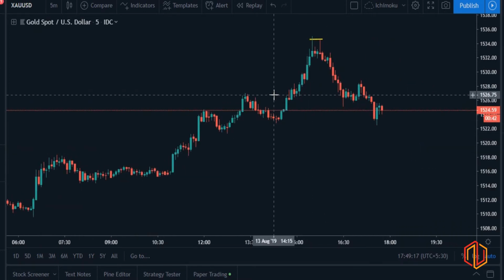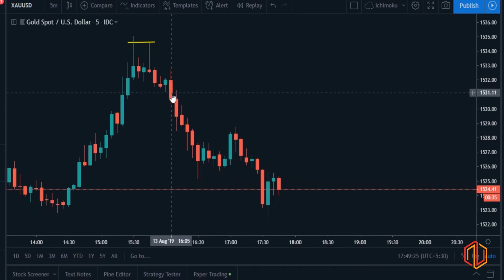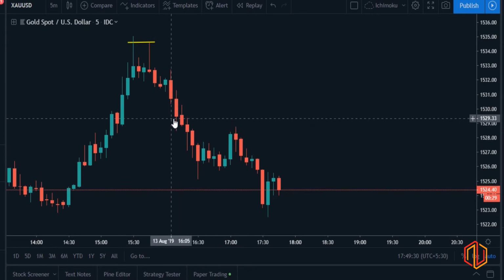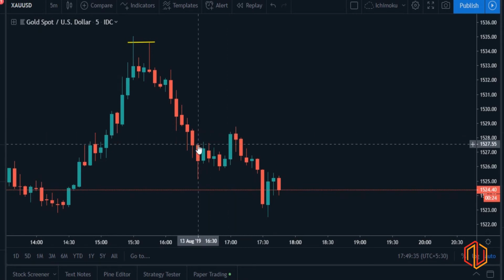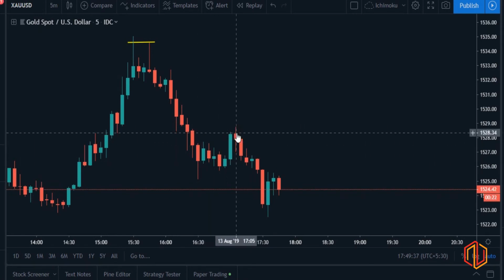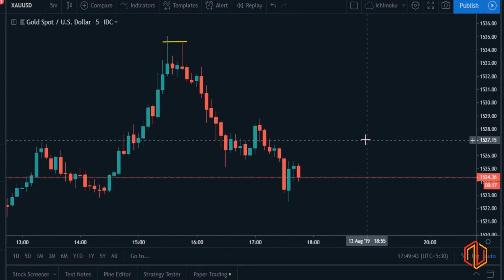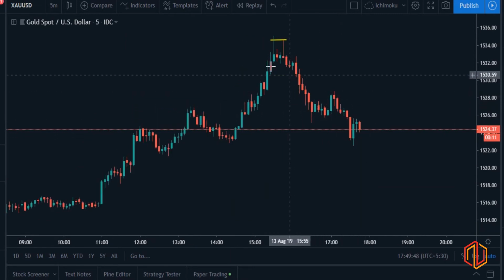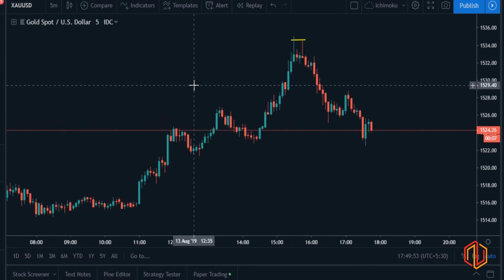A lot of people use pivot points for intraday trading, which work quite well. Now the problem is that you need to take a decision every 5 minutes with each candle's close. Here you see we have rejections happening. We have a candle here which is closing above all the highs of the last few candles, yet price still falls. So you should be able to decide very clearly whether you wish to hold on to the trade or exit, and book your profits or your losses. Decision making is much faster on an intraday trade.